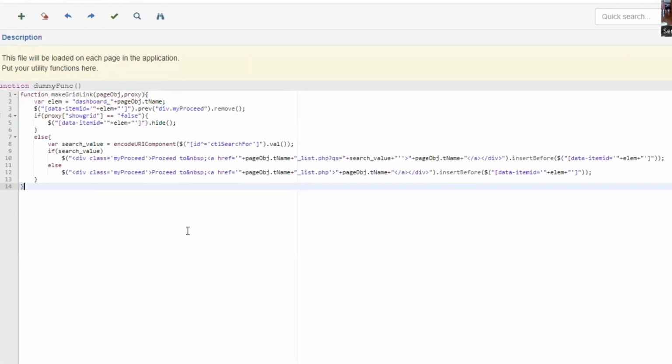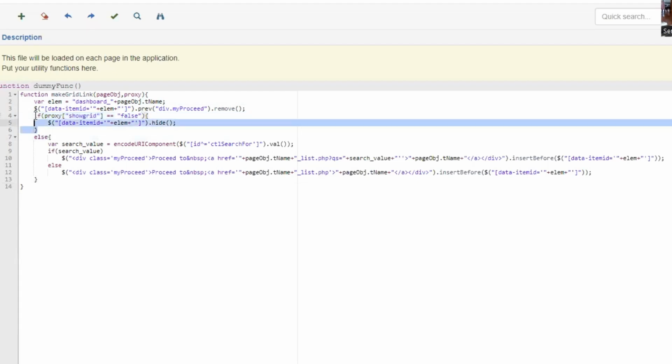And this is our code. What we do here is we get hold of this element, which is our dashboard underscore table name. And then based on whether we need to show or hide the grid, if we need to hide it, we hide the whole element.